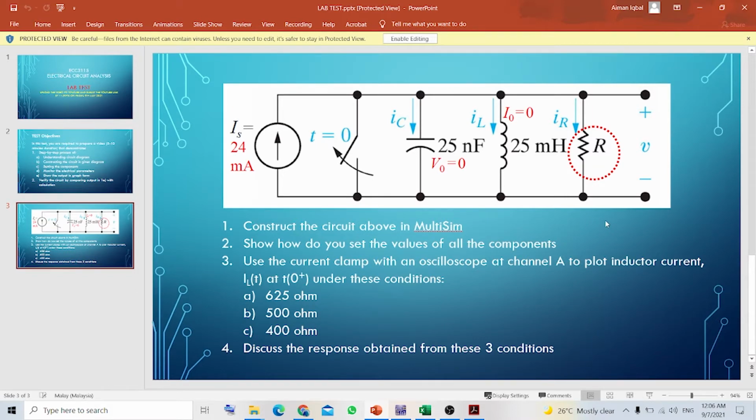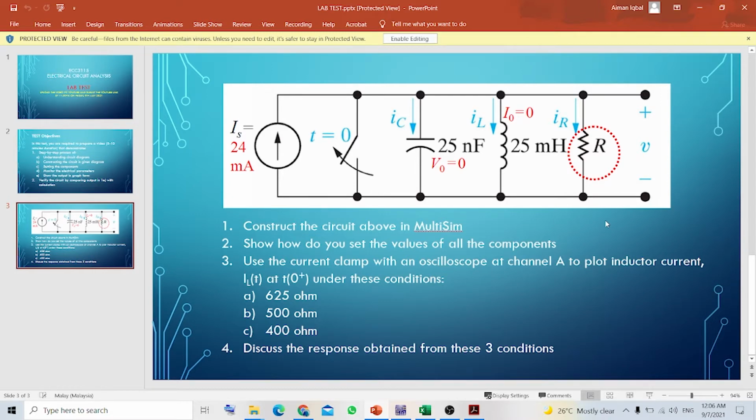In an RLC circuit, there are the step response and the natural response, but this is a step response of an RLC circuit. So how do you know whether it is the RLC step response or the RLC natural response?